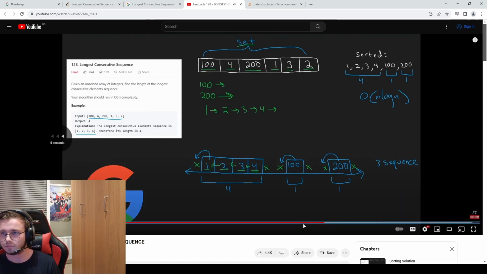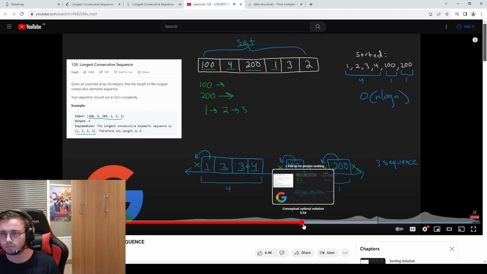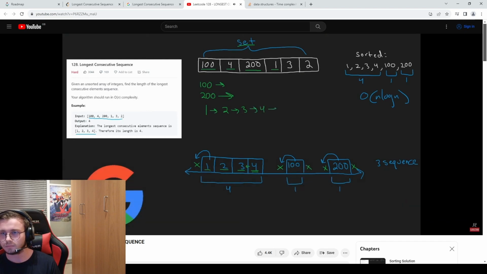Now does 4 exist in our set? Yes, it does. Now let's check if 5 exists in our set. It doesn't, right? There is no 5, so we can't make this sequence any longer. So now let's continue through the array. 3. Is 3 the start of a sequence? No, it's not. It has a left neighbor 2.